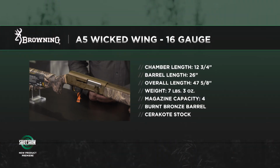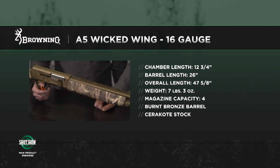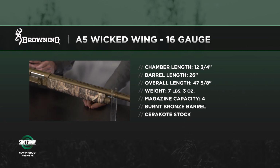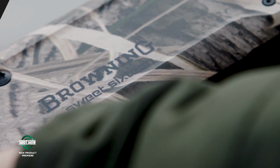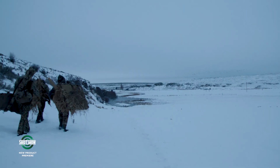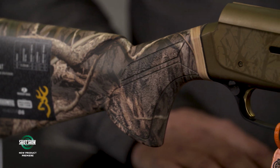Absolutely. We've had great success with this 16 launch. We're known for 16 gauges, both in A5s, the old style, the old Sweet 16, the new one we came out with several years ago, along with our Satoris as well in 16. So we've got a lot of 16 gauges out there. And we noticed, we've built these for the last several years, beautiful guns, wood stocks, high gloss finishes. And we started noticing these things popping up in duck blinds, in the marsh, in the flooded timber a lot. People were taking them out there and shooting them for, we thought maybe nostalgic purposes, but really they were serious about it. So we thought, let's build it for a serious waterfowl hunter.